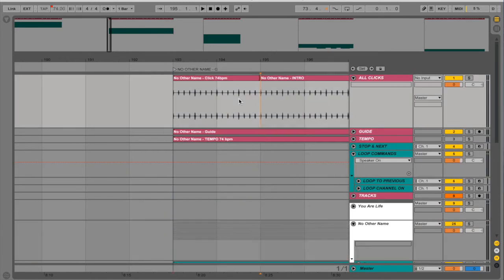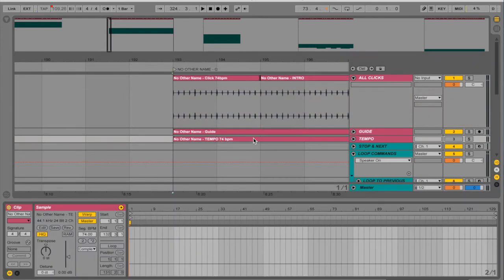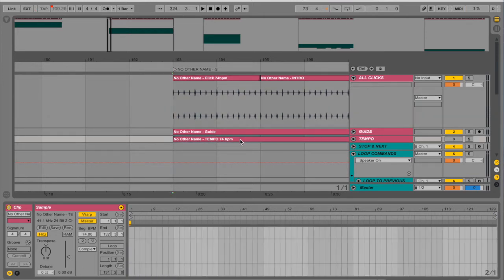All right. So you have to make sure the BPM is good. Basically, this tempo track is here to make sure that when you go from one song to the next, you're playing at the right BPM. The way that you do that is you double click this tempo track and you make sure this little guy right here says master. What that's telling Ableton to do is to follow the tempo that's on that track. If it says slave, that's not what you want. So make sure that says master.